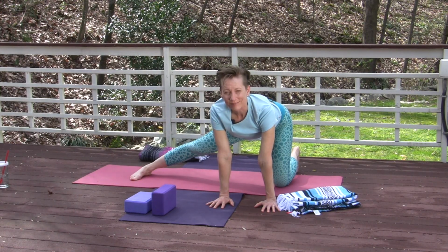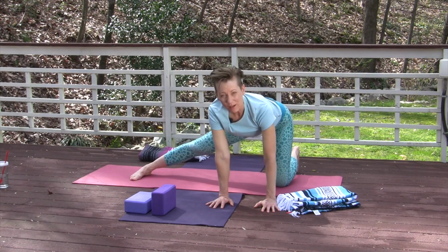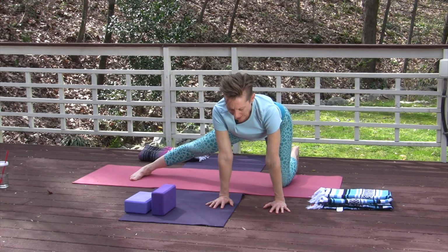Solid breaths. We're opening up our root so that we can feel Mother Earth supporting us underneath right now in these times of uncertainty. We can find our ground. We can find our foundation.